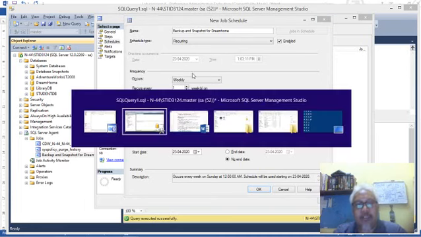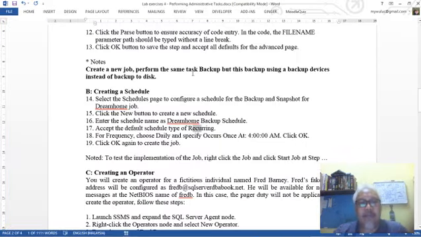How about the frequency? I mean, how frequently you perform your backup or your job, in terms of the job referring to the backup.